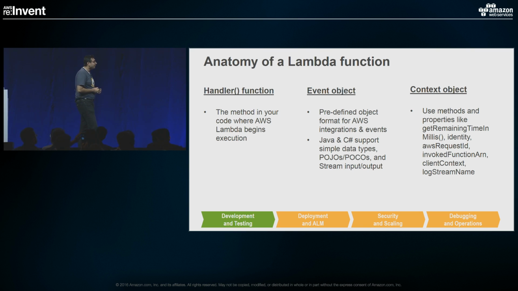You can also get things like the invoked function ARN. What function is currently running? Let's say you want to share the same piece of code across hundreds of functions. Your code needs to know which function do I belong to, which function am I currently running, and you can get that as an invoked function ARN property inside the Lambda function. So you can look up a lot of these different properties. I'd recommend you go and look at the context object and see which are the things you can use. There are lots of interesting things in there which might be able to help you optimize.